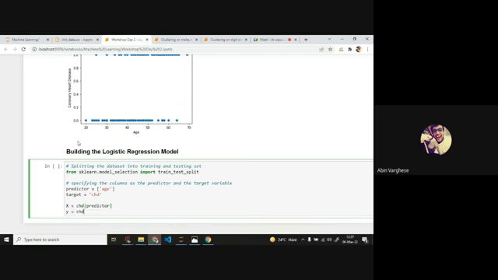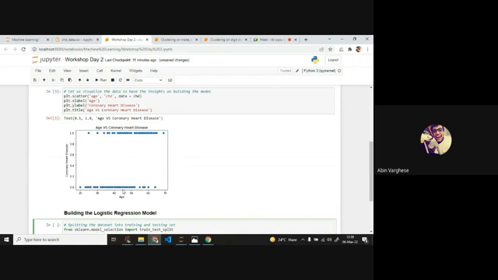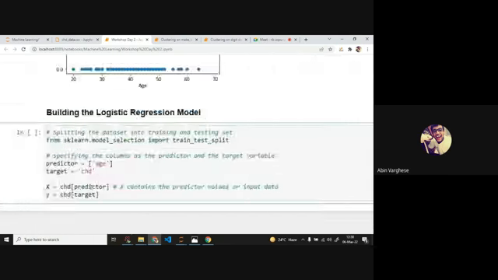So your X will contain the predictor variable. There should be square brackets on the predictor line. If you remember yesterday, in our example we only have one predictor variable. What if there are multiple predictor variables? In our example of yesterday on linear regression, the first example I took was housing price prediction, where I used the size of the house to predict the price. But what if there are more than one factor, like for example, number of bedrooms? In that case we will have to pass in a list. So usually for the predictor variables, we pass in a list over here.